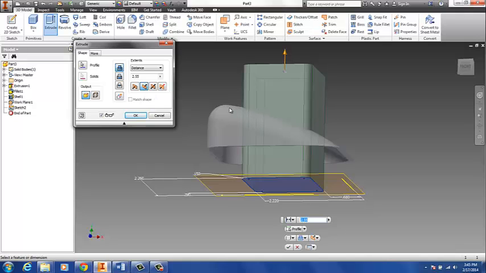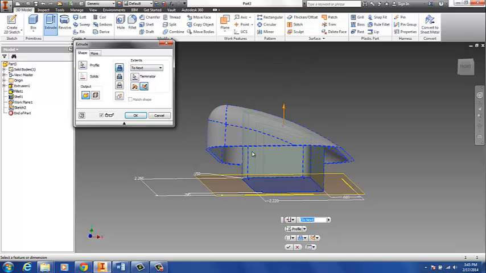But notice we're going to have a problem because it's being extruded into an object that has a curve to it, doesn't sit on a horizontal plane. So instead of extruding it to a distance, I'm going to extrude it to next. What that'll do is you can see this part will get extruded a little bit farther to reach all the way up to the top of the windshield. But this one doesn't have to go as far. It just goes to the next feature.